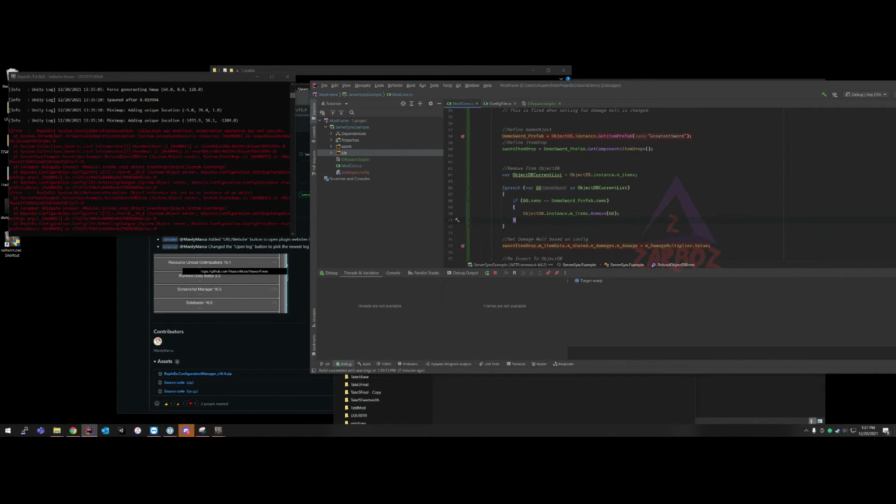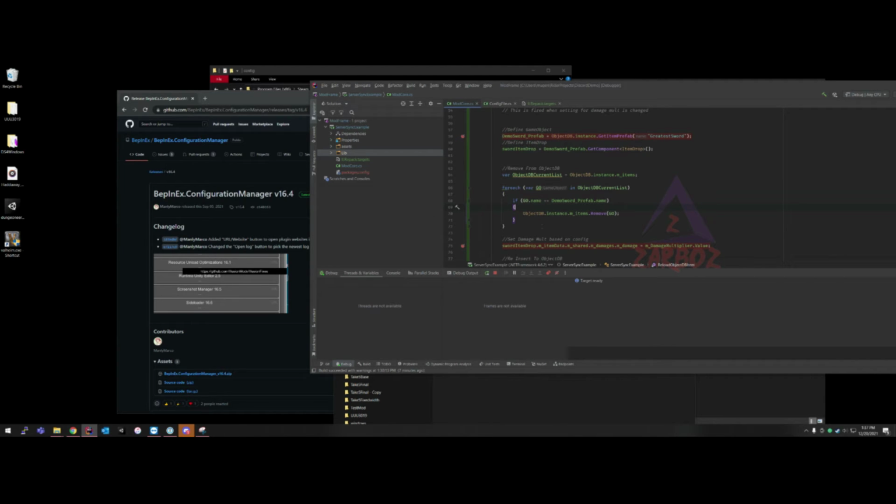So maybe basically I need to go back in here and break from my for each loop once I find my object, and then that way everything will be happy. I don't know how to do that, so I could do it a different way. And this is probably super ghetto, and why Azamat laughs at me.